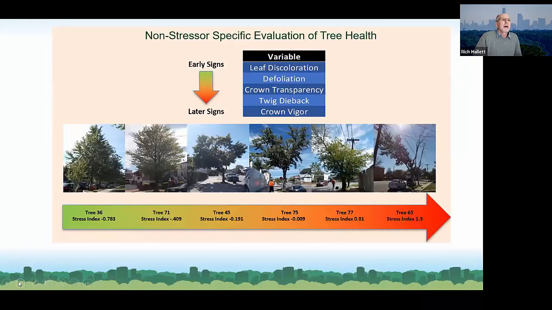So I worked to adapt some of the methodology that we developed for rural settings to an urban setting, really thinking about the individual tree, but not only that, thinking about non-stressor specific evaluation of tree health, because we don't necessarily know what could be causing the stress. We wanted to detect it early enough before the trees were dead.